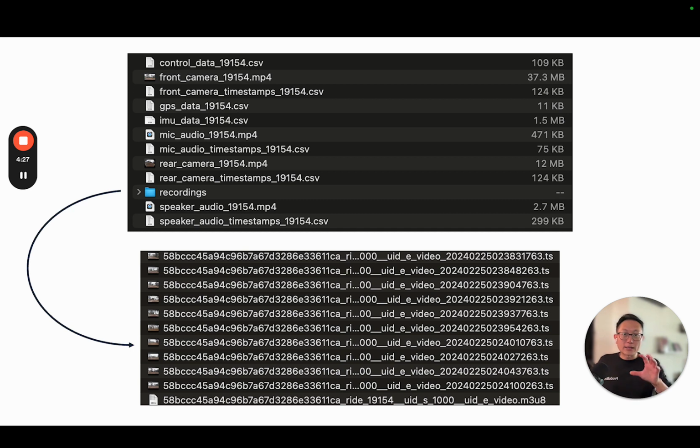If you download the dataset, there will be many rides, and in each of the rides, this is the file structure. The thing I wanted to highlight is that in each ride there's another subfolder called recordings, and if you go into it, you'll find a bunch of TS files as well as M3U8. These are the main video and audio files. If you want a very accurate timestamp down to the specific video frame, that's where you get it. Anyway, we will have some examples on how to do that in our helper script.